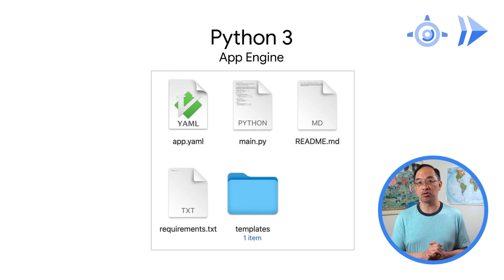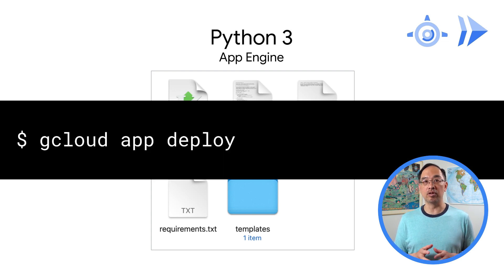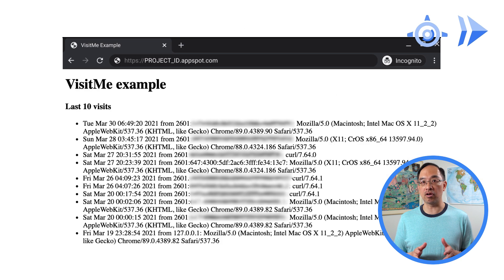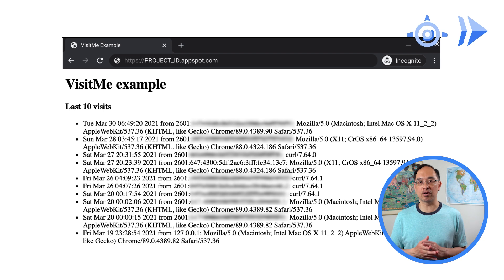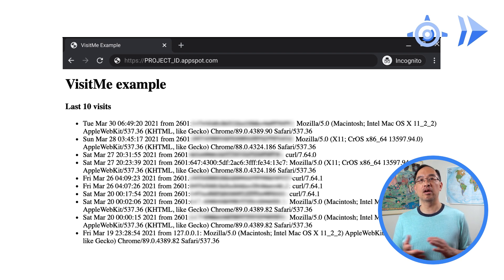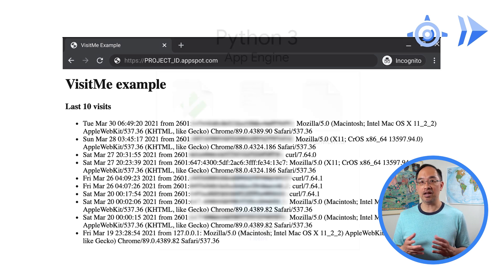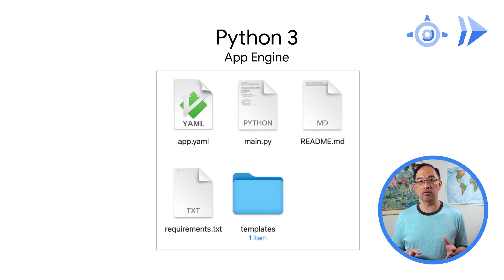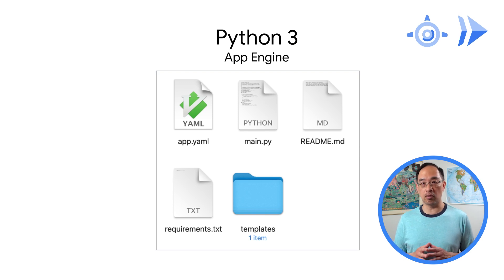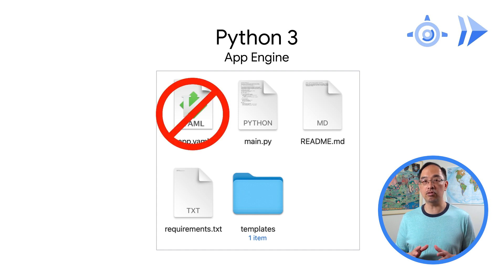Let's start by confirming the module 2 code works. Whether using your app or ours, redeploy with gcloud app deploy and verify you get the same output as from previous modules. If you've done any of these migration modules, you know that this app typically doesn't change at all — that's the purpose, right? Migrating without breaking anything. Just like in module 4, we're switching products from App Engine to Cloud Run. So make a full copy of your module 2 app folder, because like with Docker, you're going to delete app.yaml, as it's not used in Cloud Run.